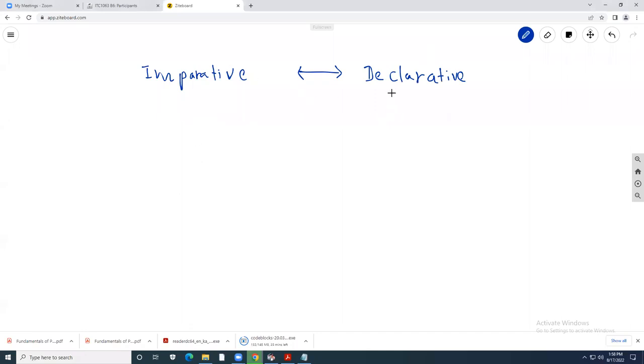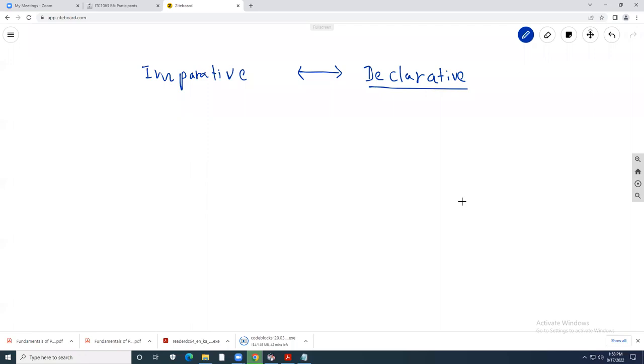In declarative languages, we define in a program what we want.